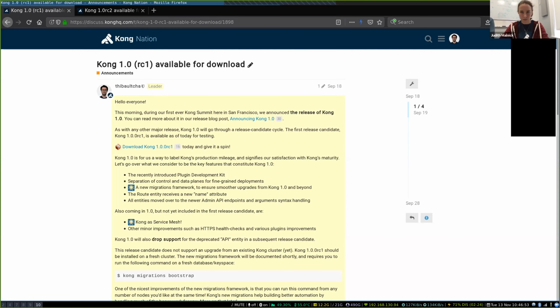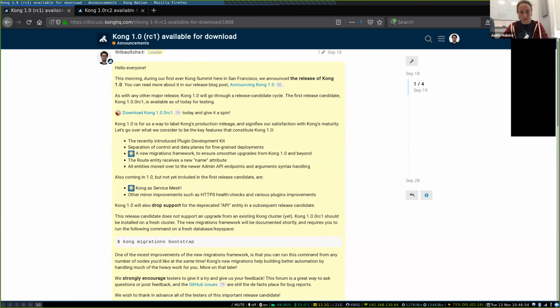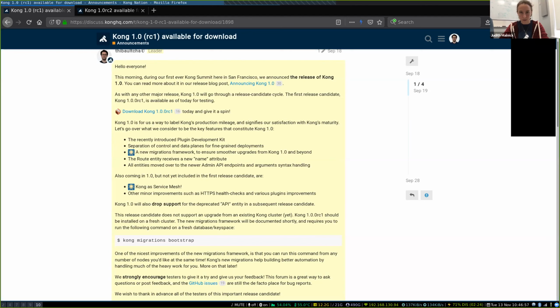The first release candidate, which was announced at our first user summit in San Francisco back in September, introduced a number of changes, including migrations, just as Mars talked about, and also we consider the plugin development kit, starting with 1.0, the official way of writing plugins.